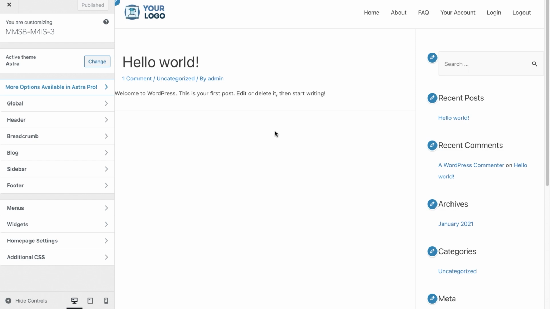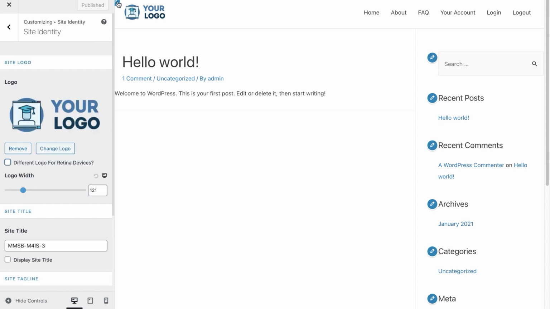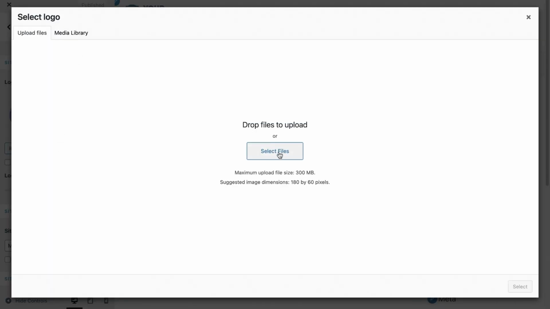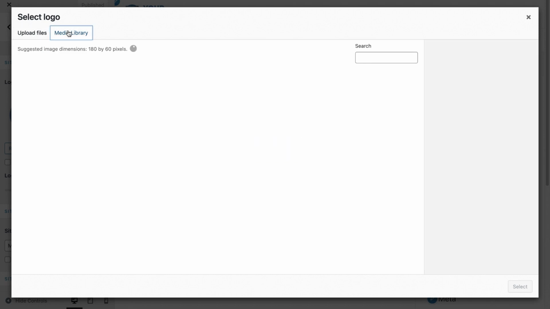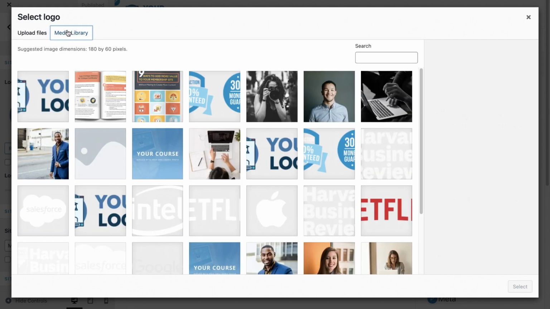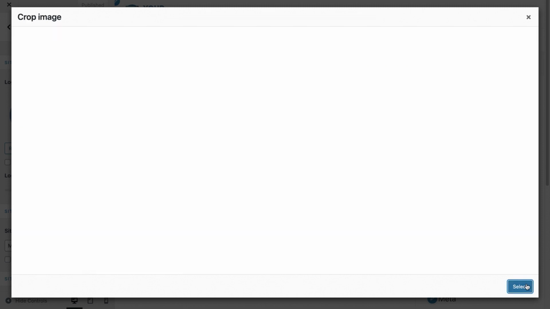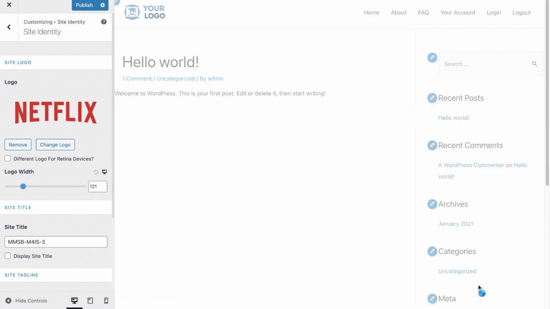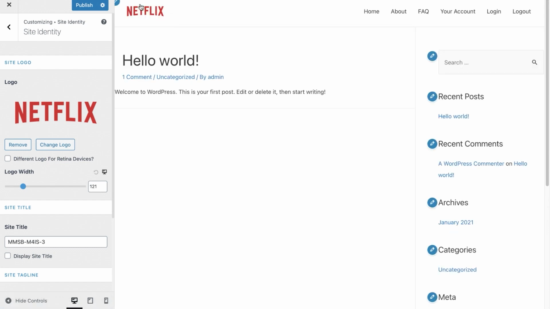The first option is to simply set your logo. Now the easiest way to do this is just to come right up here and press on this pencil icon, and by doing that we're going to be automatically taken to this screen right here where we can set our logo. So we can just simply press Change Logo, and I could upload a file from my computer. If you already have an existing WordPress site and you might have some images in here already, we can come in here and select a logo just like so, and then that will now be the logo that's on all of our pages and in the header here.